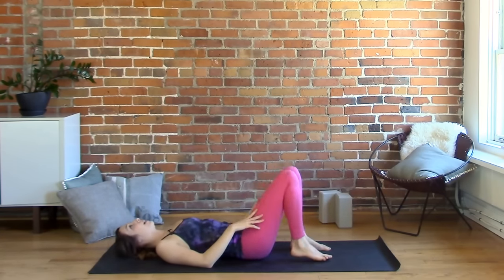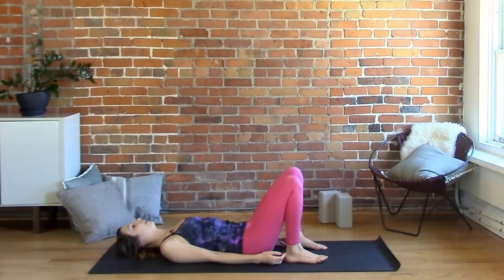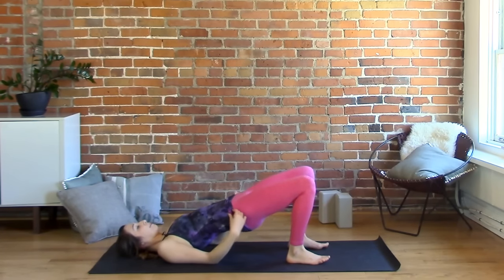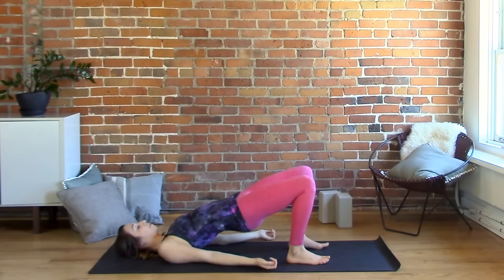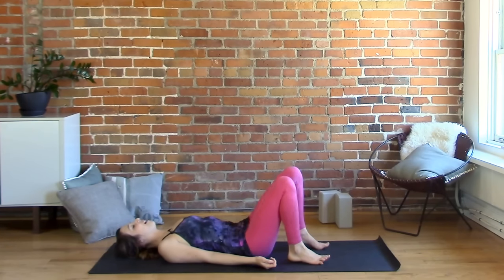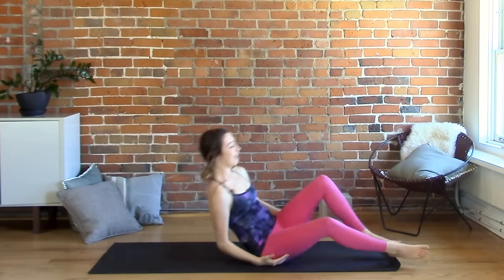Let's set our feet flat to the ground, keep your knees bent, relax the arms. You want your feet to be about hip-width distance apart and press up into bridge pose — press into the feet to curl the tailbone up, then you're lifting your hips, lower back, and mid back off the floor. Try not to let your knees open up any wider than your hips. Soften the shoulders, really just make this about your lower body, engaging the glutes to lift the pelvis up a little more. Super slowly unwind inch by inch until your hips come back down to the floor, and let's rock up and down the length of our spine, coming into tabletop pose.